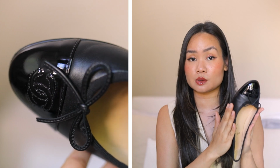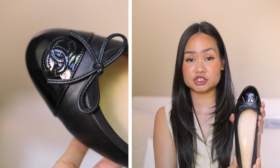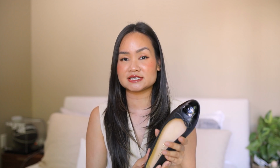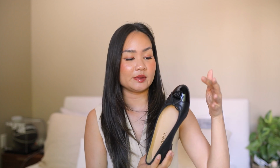I'm not sure if Chanel provides a wider format for these shoes. I just went ahead with this one because I have quite narrow feet myself, so I've never had to ask about that. I actually got a size 36 and a half. I'm pretty much a true size 36 in European sizing, and because this had a patent toe cap compared to the other ones that didn't, when I tried a 36 on in this versus the other ones, this was a tiny bit tighter. So I wanted to have a little bit of wiggle room in my feet so that they wouldn't get bruised and my nail beds wouldn't push up against this, because this is fairly tight.